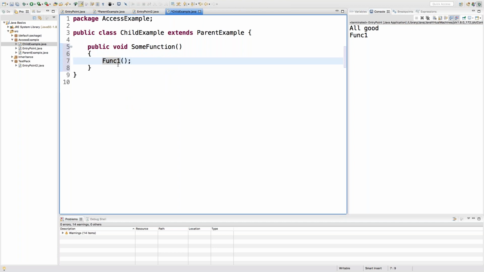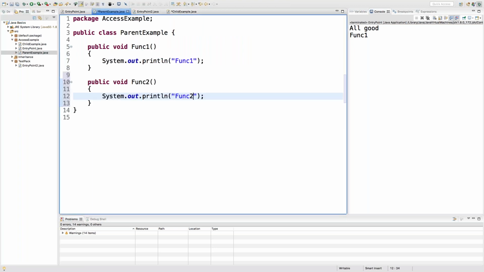You can directly call it function 1. Correct? Sorry, I need to use function 2. I was talking about function 2, right? Yes, function 2. This is still accessible.